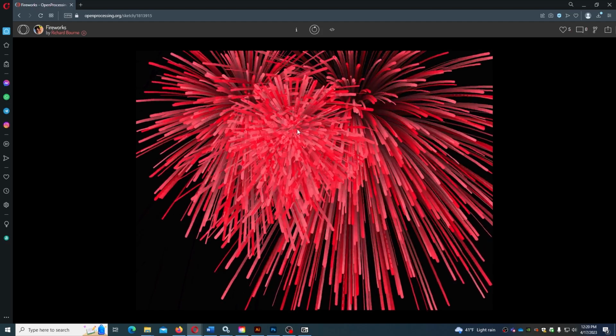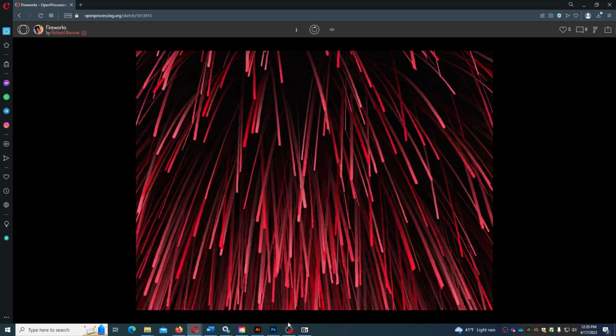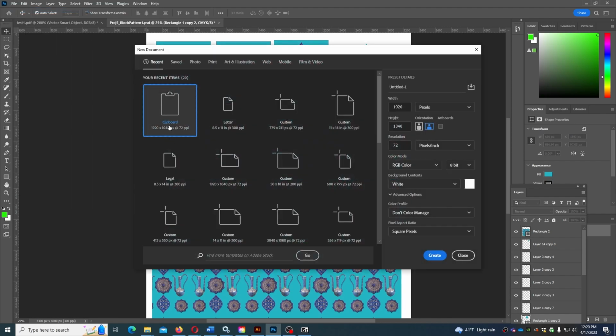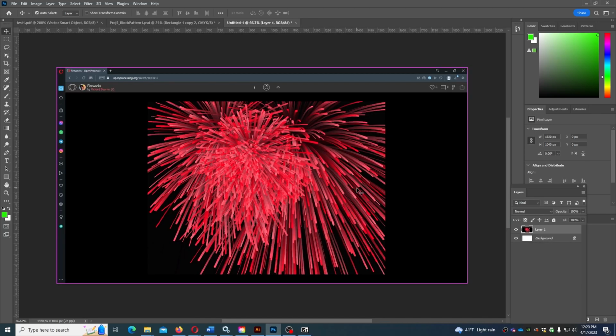So Alt Print Screen, and then I'm going to go into Photoshop here, and we'll go into a new file from our clipboard. You can see it's already my screen resolution right here, and I'll hit paste, and you can see here is my screenshot that I just took. So I'm going to crop it.